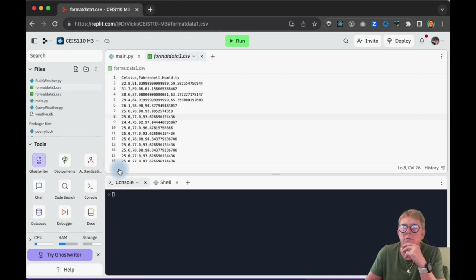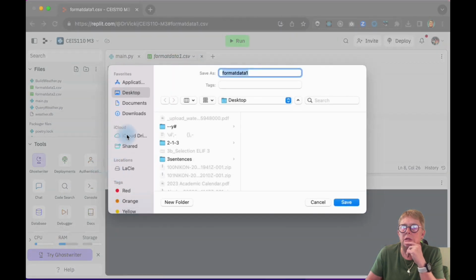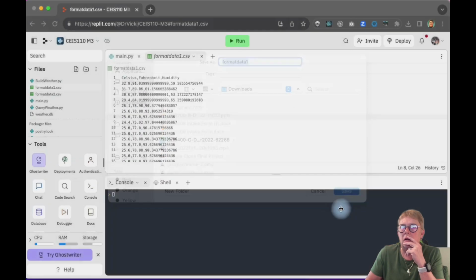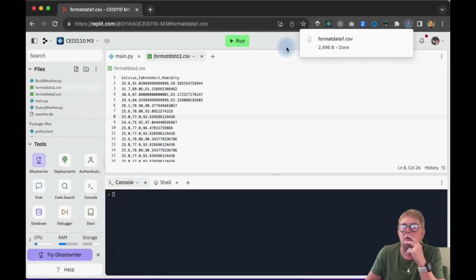Double click on the file and it should open in Excel. So we're going to download it. See right here, it's downloading. Or you can go to your downloads folder. Right? So we're going to click on it.